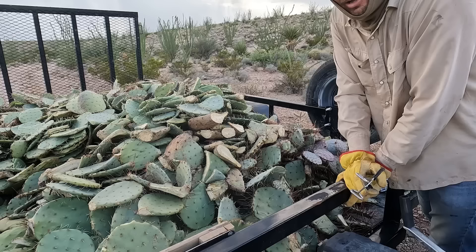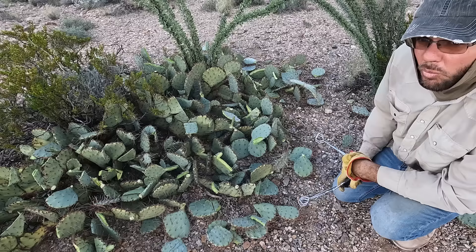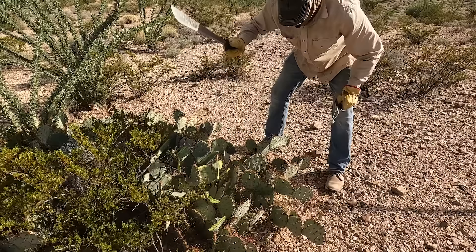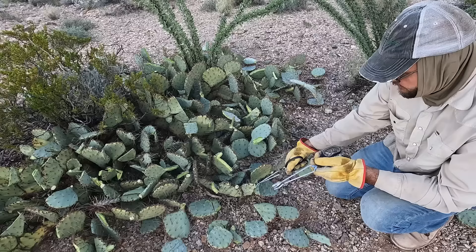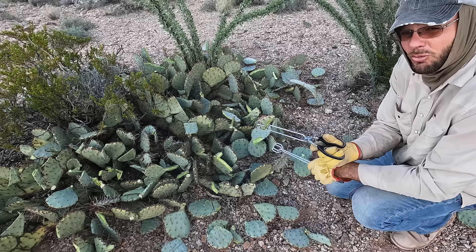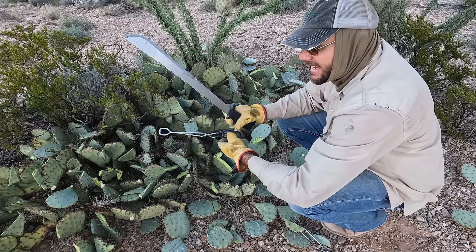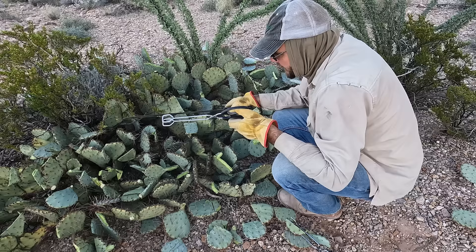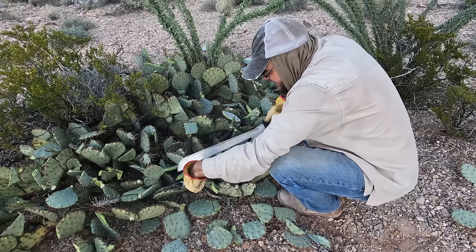So if I'm going to go to all this effort hacking prickly pear all across my property, I want to give it the best chance it can possibly get to work. One criticism I expect to hear is the fact that I didn't cut perfectly — you can see I didn't cut at the base and I left this little part which might get stuck and break off into an even smaller piece. Well it's kind of a cost-benefit analysis. Something as small as this — it's possible that this might be able to grow and generate a new plant. I've just kind of learned from doing this for a week that the amount of effort it takes to get my machete and come here and saw at the base and then pick it up and throw it into the tub — that went really quickly because that was a nice angle, but some of these are really hard to get to.